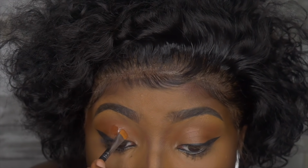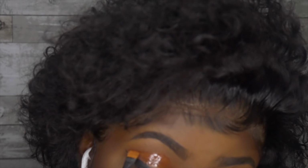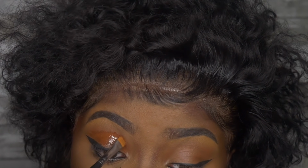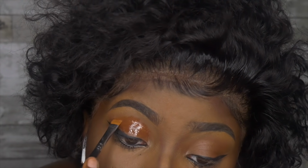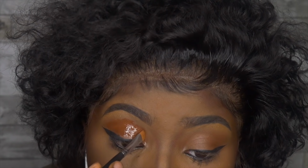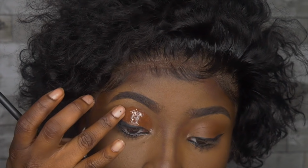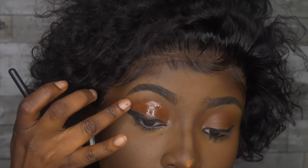And now I'll be using my clear lip gloss from the beauty supply store. It's the NK lip gloss, and I'm just gonna go ahead and use a flat shader brush and apply the lip gloss onto my eyelids. You guys, we're going for a very wet look. You feel me? Like where everything is wet. So I'm applying that on my eyelids, and you guys, just be careful. You don't want to get it on the eyeliner. And then I'm just gonna use my finger just to diffuse the lip gloss, just so that it isn't a harsh gradient.